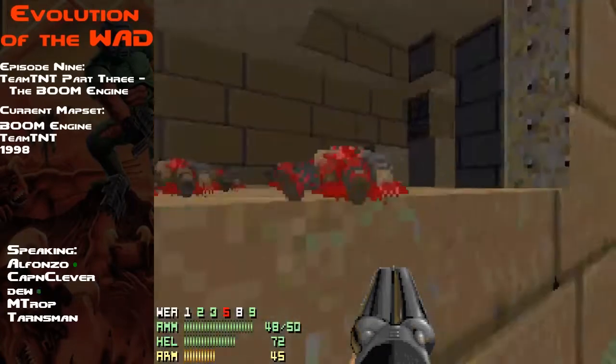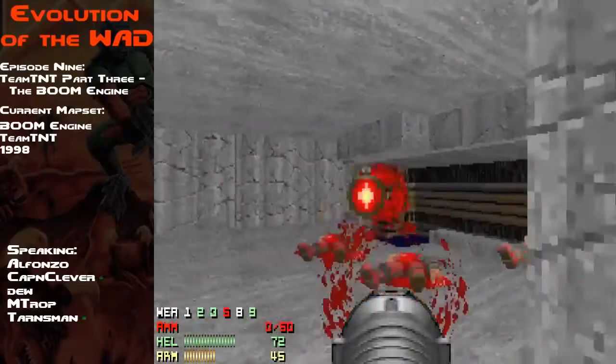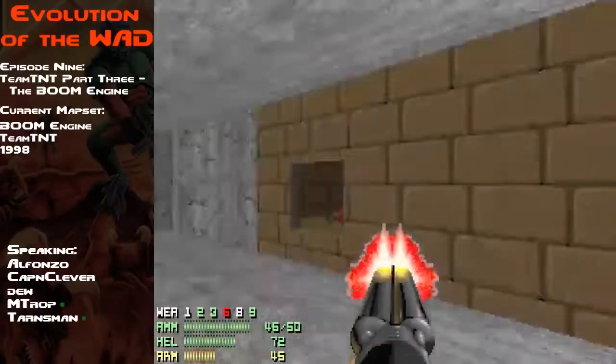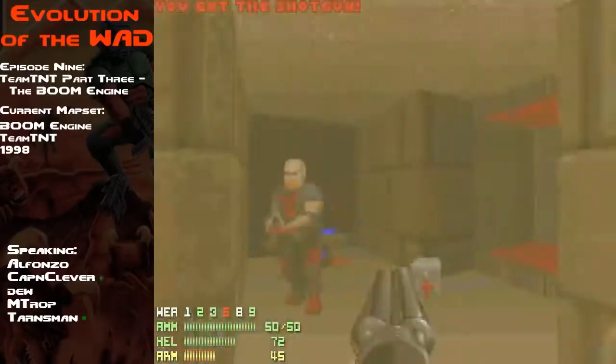I need my mug face. That's how I play Doom. Yuck. What's wrong with you? I like this no weapon bob because it reminds me that we really need Commander Keen Doom.